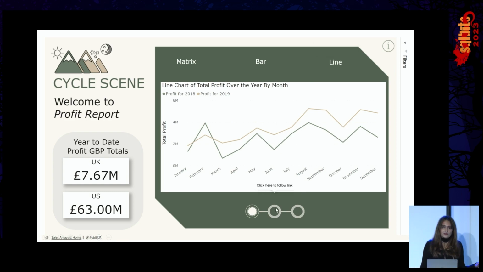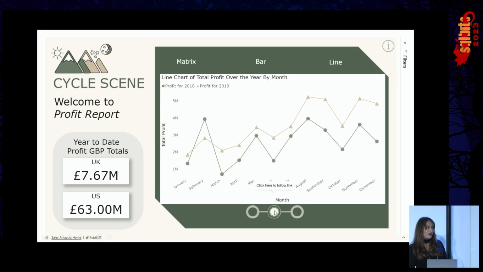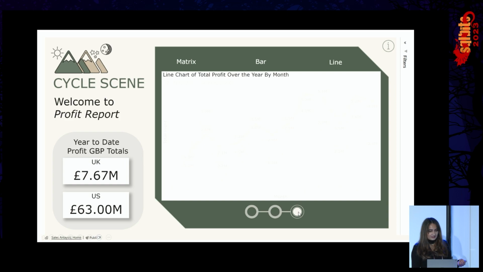So another way that you can incorporate more accessible design is to use data markers. So here, because we've now used shapes to also convey information, there's no requirement to have to rely solely on color. And then bringing it back to data labels as well, we could include data labels.